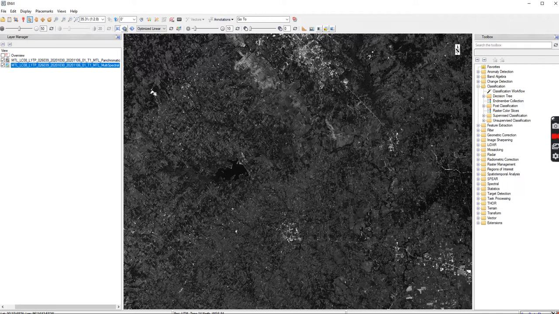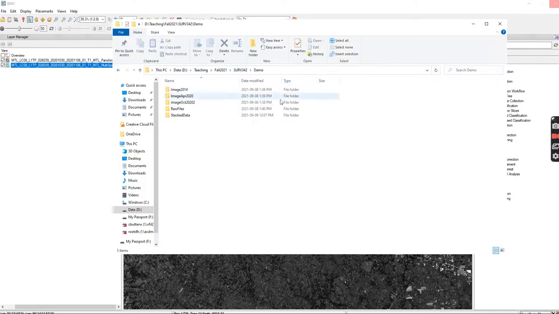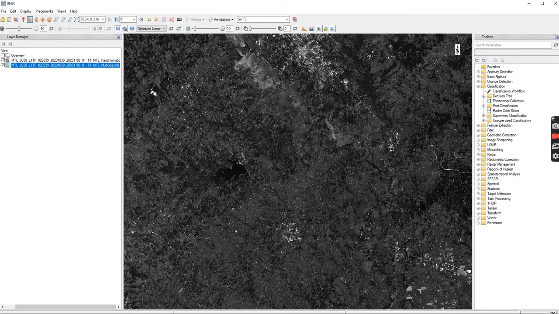So now if I come to my files and I go to stacked data, it says right now it's empty. Interesting. So there it is. It took a minute for it to save. You can see it's saving down here. So there it is. When I go to open it, we'll just let it finish saving.